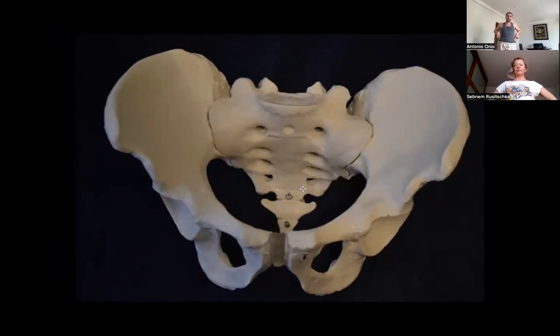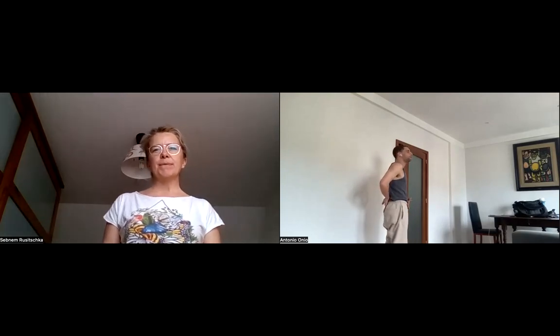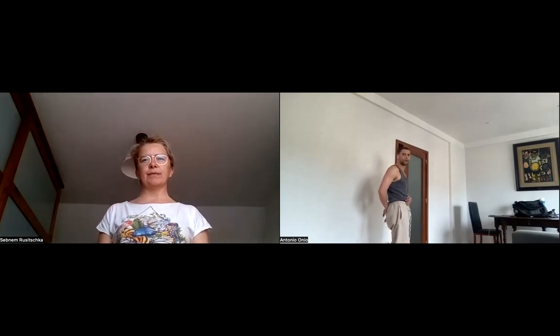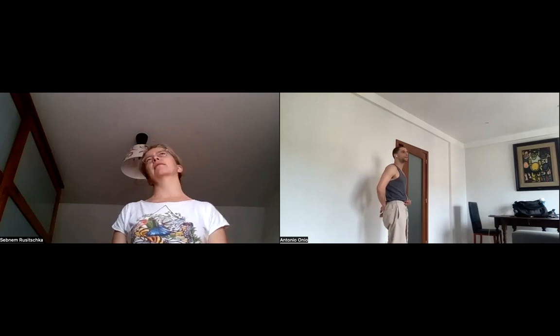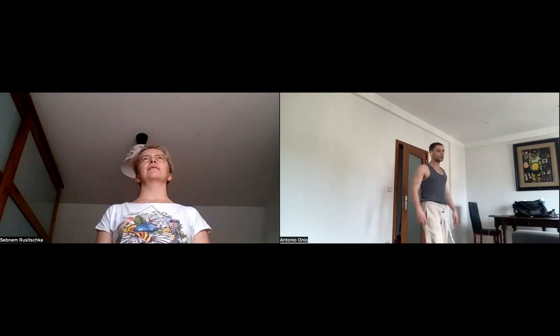Our iliac crests, they are not pointing forward, but they are actually involving. So with just that idea, we're going to stand up. Let me just stop sharing. And I want you to look at that image, and I want you to allow your pelvis to be a bowl. So we're going to breathe a little bit, and we're just going to notice when you walk.